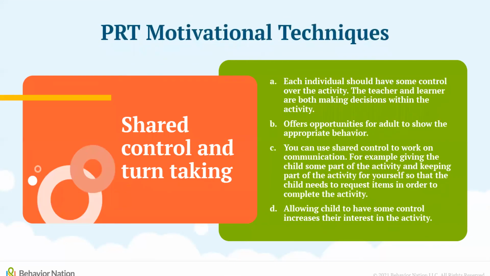All right, next, let's go over shared control and turn taking. When you're starting an activity with your kiddo, make sure that they have some control and you have some control. The teacher and the learner should both be making decisions. Offer opportunities for the adult to show the behavior, model the fun way that they can play. You can use shared control to work on language or requests.